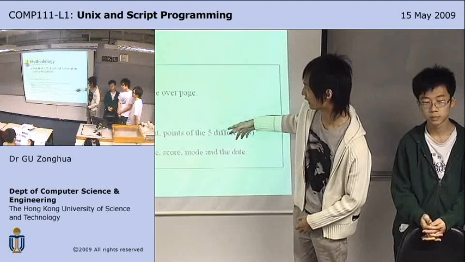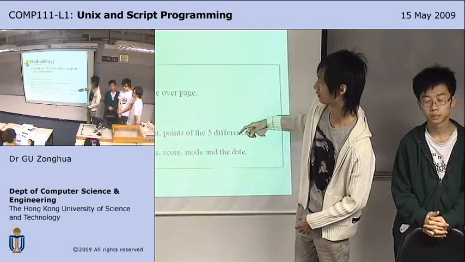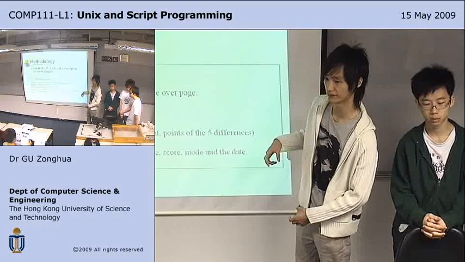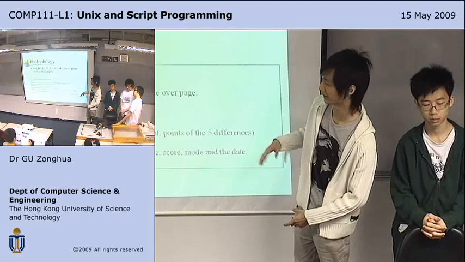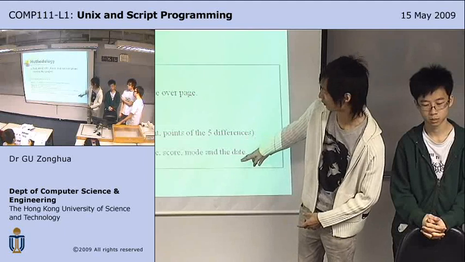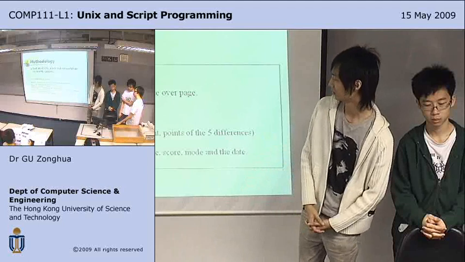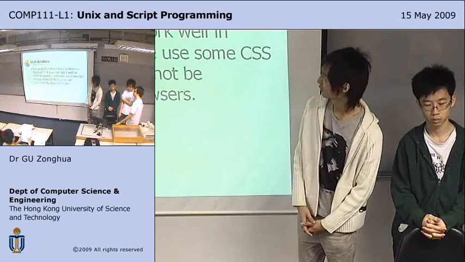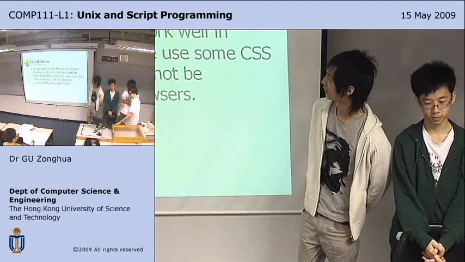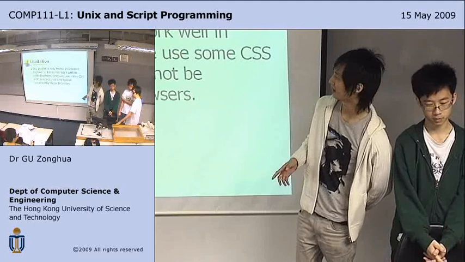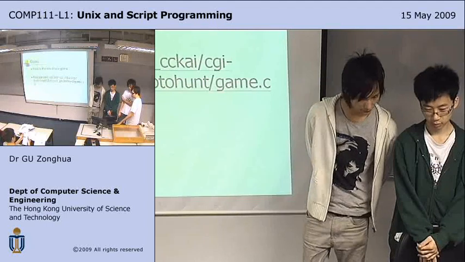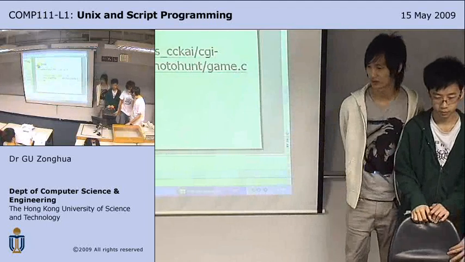the interface for uploading the photos, and we have the data text file to store the photos' data and the points of the data, which are the points that are different from the other. And we have the variable to store the number of photos, and we have the ranking text file to save the high score for the ranking. There is a limitation in our game, that we only tested the game in Internet Explorer 7, and it may not work in other browsers because the JavaScript compiler in other browsers may not run the game. And let me pass the demo part to my colleague.